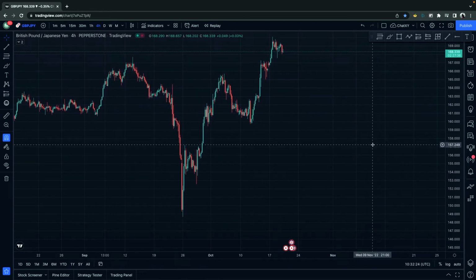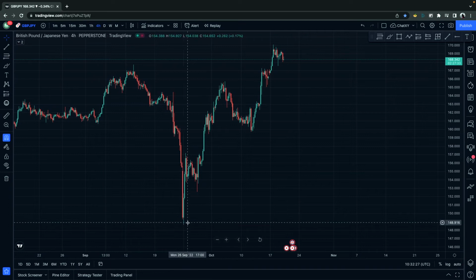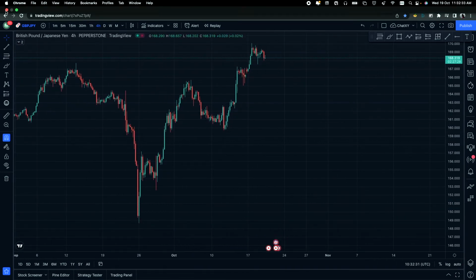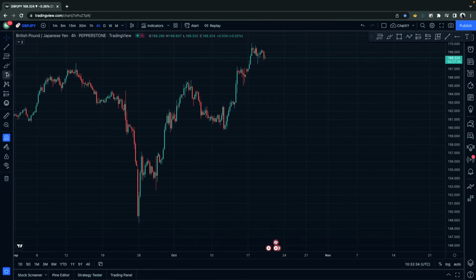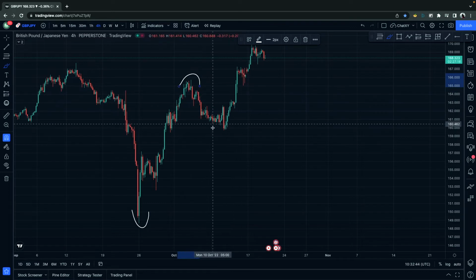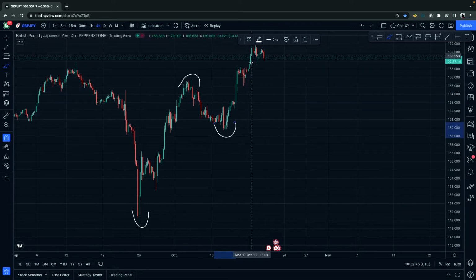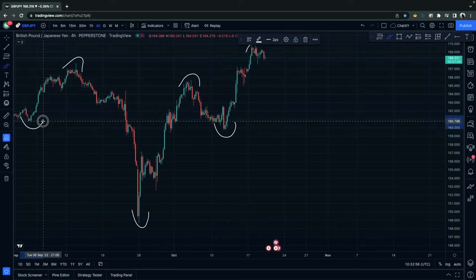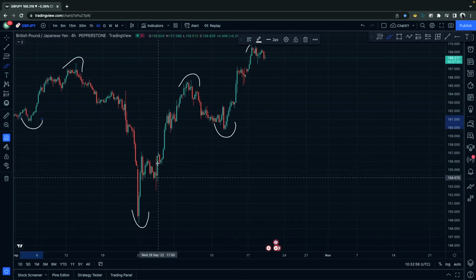Okay, if you see what happened there from this low, from this point, market showed a V pattern, something like this. Let me draw it out. Okay, you can see this is a V pattern, this is inverted V, this is a V pattern also, and here we have another potential V pattern. We also saw the same thing here. They are all V patterns. So these are places that the market gets to and reverses.